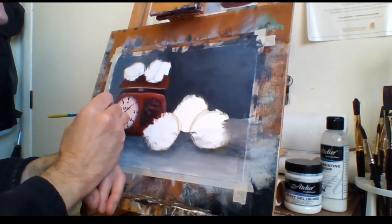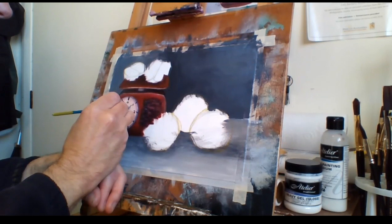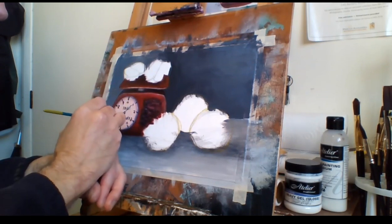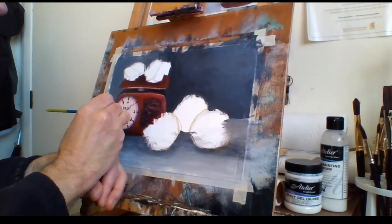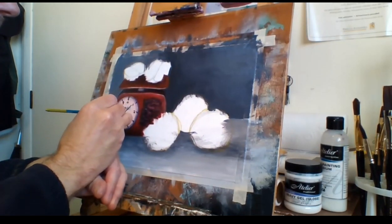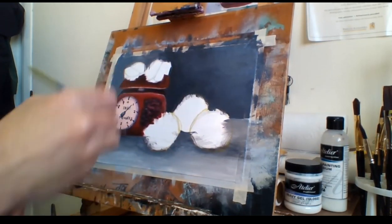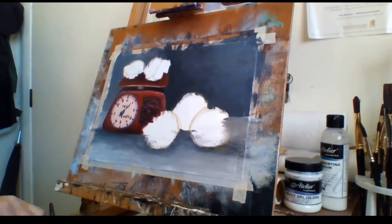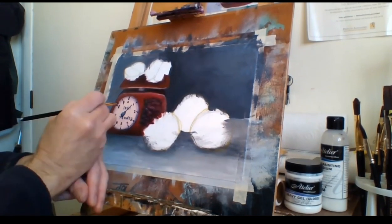So just taking my time here with this. There's no point speeding this part up, because when you want to do delicate stuff like this, you want to see how I'm doing it. The fun part is painting the apples. It took me a couple of hours to paint this. I did it over two days, two sittings. Came in the next day and worked on it again.